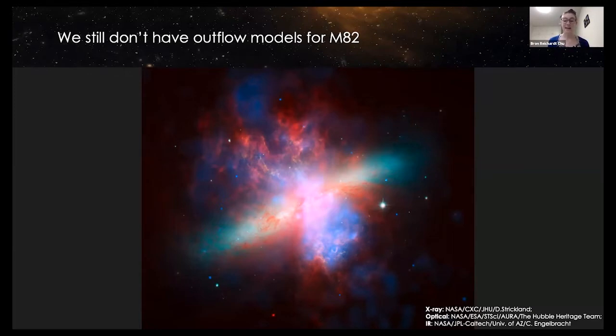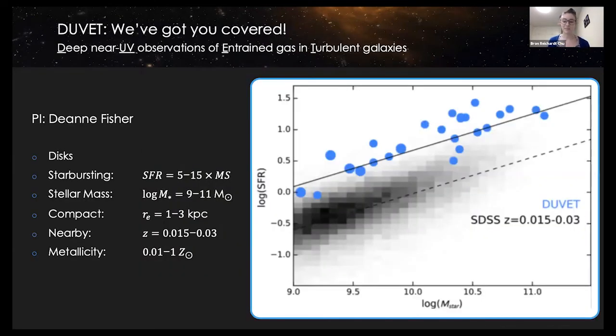In addition to that, M82 is only one galaxy, so we should expect some change in how outflows work with time, with galaxy mass, and possibly even with galaxy metallicity. We could just be catching M82 in a specific phase of its outflow cycle, and so to get a better handle on these sorts of questions, we need to be building samples of galaxies with a large range of properties, where we can do spatially resolved studies of outflows in different environments. And this is where Duvet comes in.